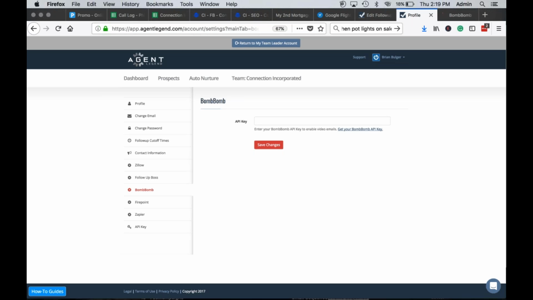And actually, I know you're in our Done For You program, so your account manager will do all of that for you. Just send us your BombBomb login information, and then you're done. So just send an email with your login information. We'll take care of the integration for you, and then you can just take the messages that you have inside BombBomb or that you record inside BombBomb, and we'll put them into the campaign sequence for you.